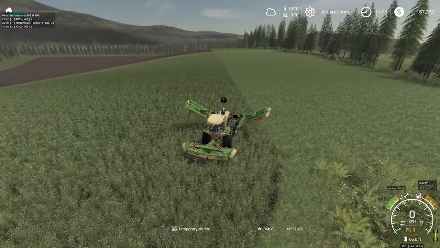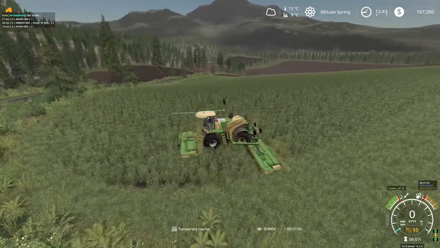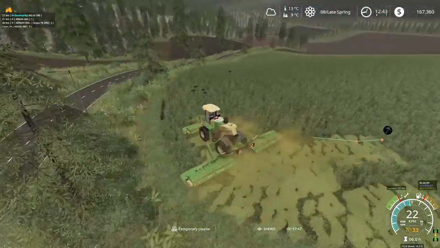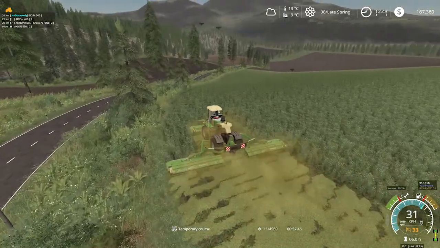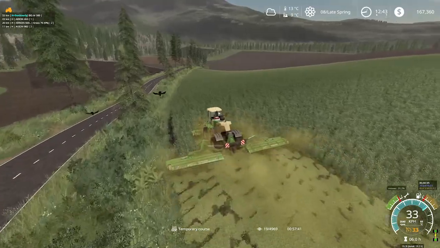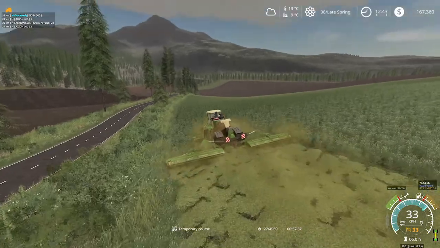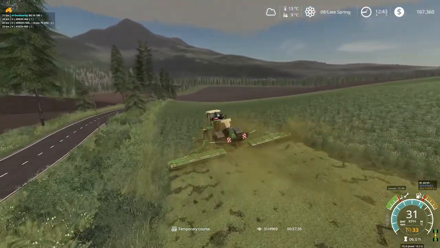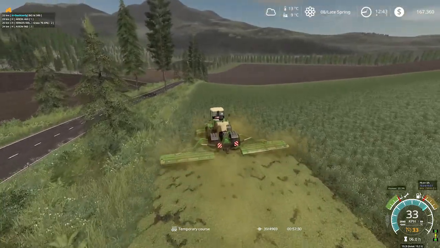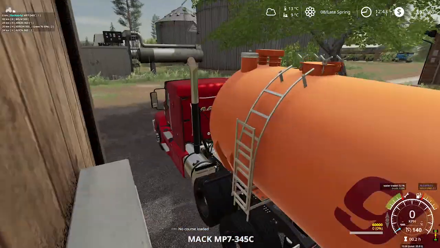Now this is quite a, got quite an incline on this field actually. Now look at it, which will make for some very interesting cutting later and transporting. So we need to make sure that whoever's transporting the grass out of this field, or any crop out of this field, has enough power to get up the hill. There you go. He's off and running, so that's good. So he'll quite happily continue on, get all that mowed, and we don't have to worry about it any further.